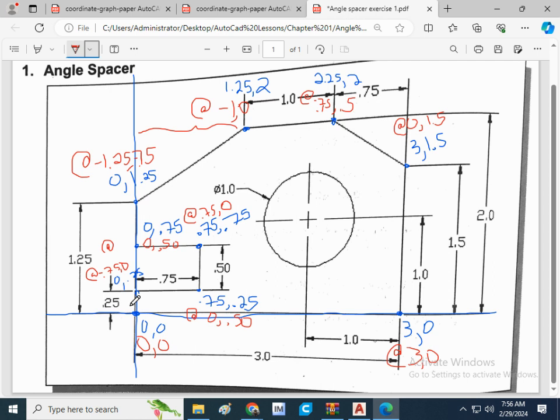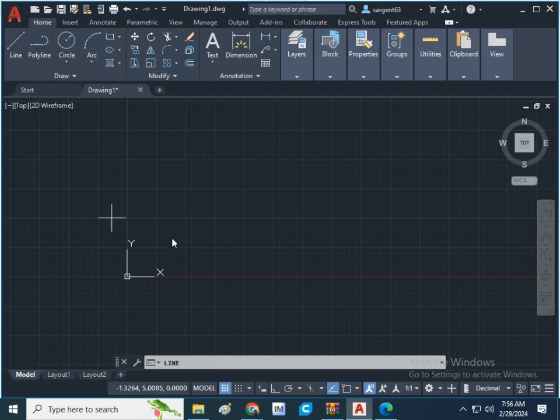Let's see. The interactive method. It's going to be the same as the absolutes. But what I would want to most likely do is probably turn on my snap mode and then use, there we go, let me type in 0, comma 0.